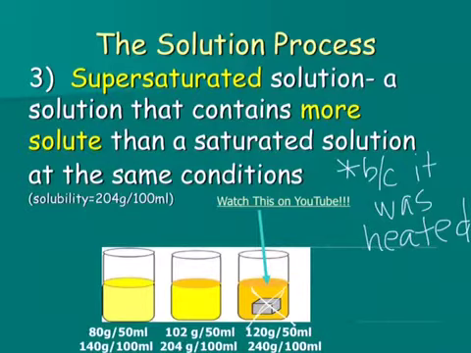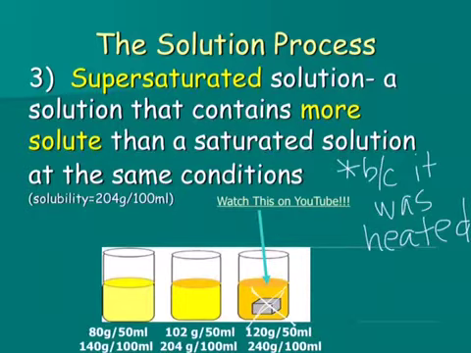And so when they make that tea, you're going to heat that tea up and make it really hot. And you're going to dissolve all that extra sugar. And then you're going to cool it back down to room temperature, or even colder if you put it over ice. And so we've kind of tricked the solution to hold more than it should. So supersaturated, it's containing more solute than it should because we heated it up and then we cooled it back down.